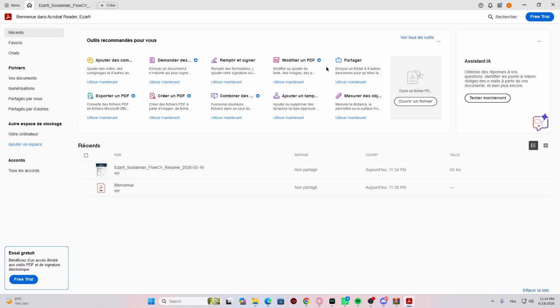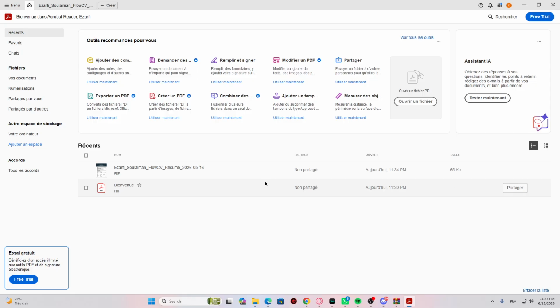So in today's video I'm going to show you how to fix export to Word losing formatting in Adobe Acrobat. If exporting a PDF to Microsoft Word from Adobe Acrobat causes formatting problems, the issue is usually related to the PDF's structure, fonts, or the complexity of the original document. First, you will need to use the latest version of Adobe Acrobat, right? The older versions may have conversion bugs.